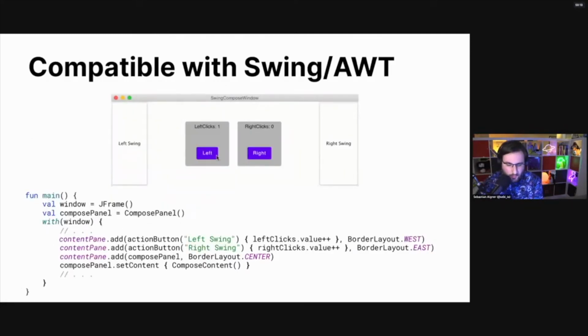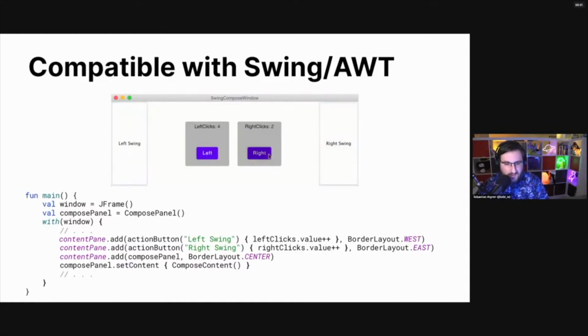Now, of course, those people that already have written desktop applications in Java will have done so with probably one of two technologies, and those are Swing and AWT. In the same fashion that Kotlin allows you to keep most of your code in Java and gradually migrate over after a while, we try to have the same approach with Jetpack Compose for Desktop.